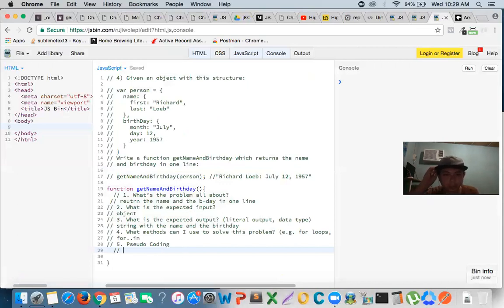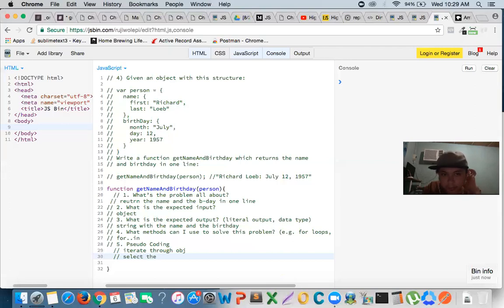So the first thing we need to do is iterate through the object, and then the person, right? So we need the person object there. So for the object, then we need to select the first and the last name.